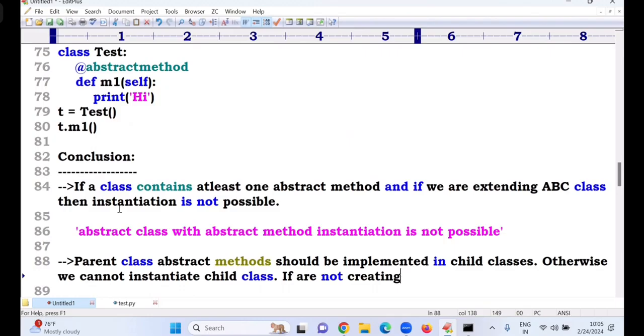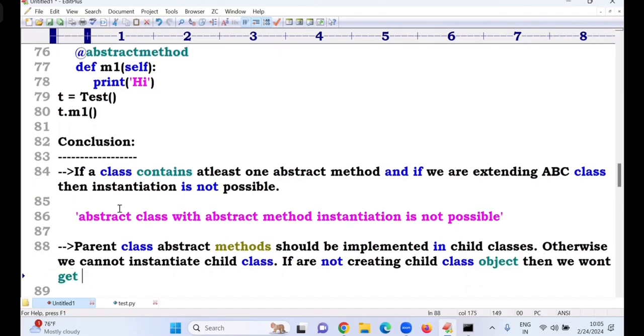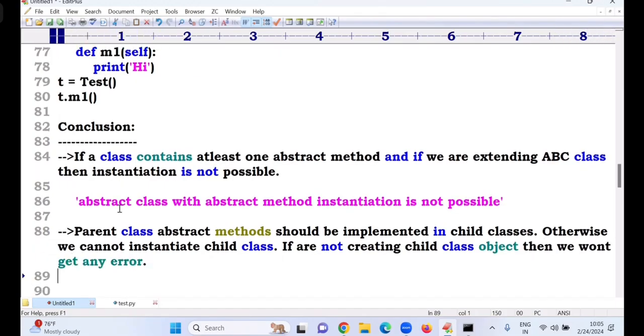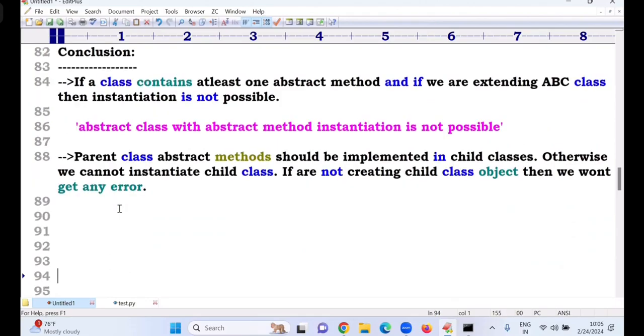If we are not creating child class objects, then we won't get any error. So the child class is responsible to implement the parent class abstract methods. Once we implement them, then we can create an object of the child class. If we are not creating any object for the child class, then we are not getting any error.